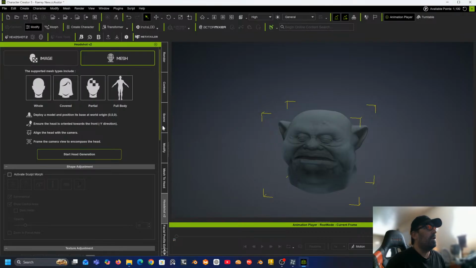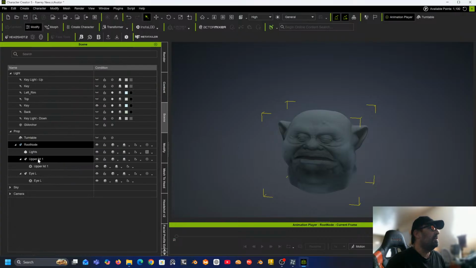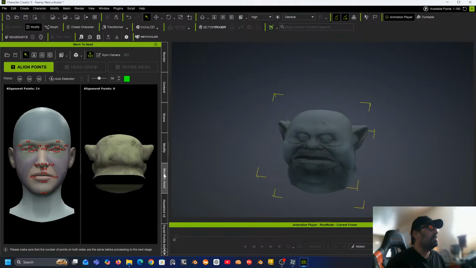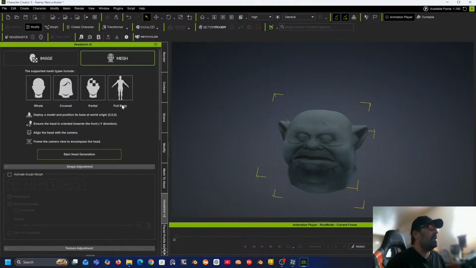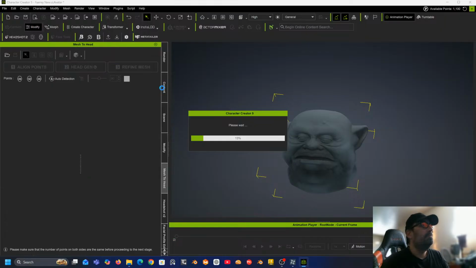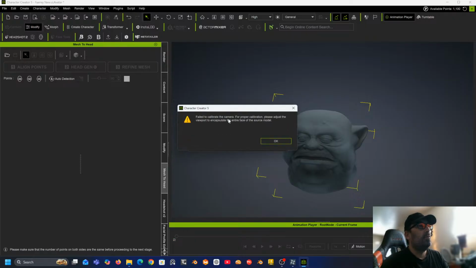Oh, I need to pick the thing again. So we want what, upper lid? Yep. And we're going to go mesh to head. Hopefully it can calibrate the camera this time correctly, because that pivot being backwards, it's not going to recognize a face and, you know, all that. I think there's a little AI going on there, but I'm not sure. It looks okay at the moment, like it's trying to do it. So rotating the pivot around 180 degrees is now looking at the face and not on the back of the camera. So it should be able to calibrate it well enough.